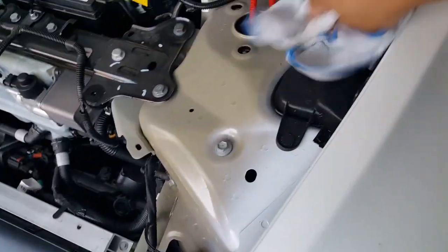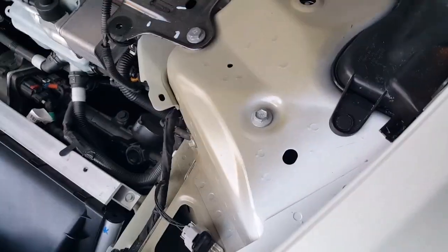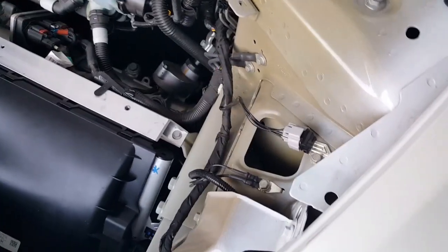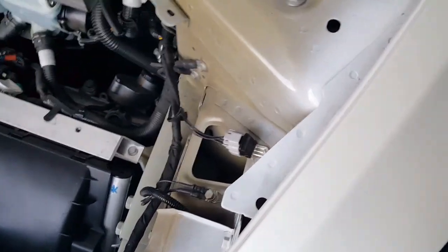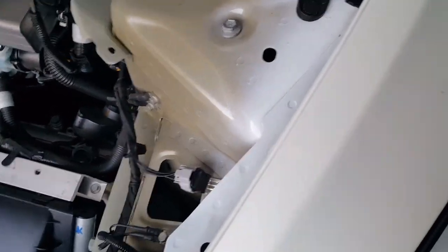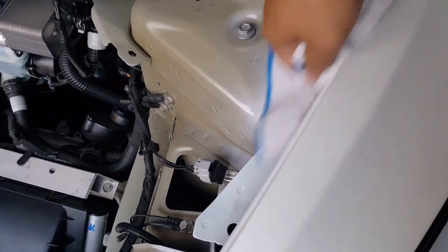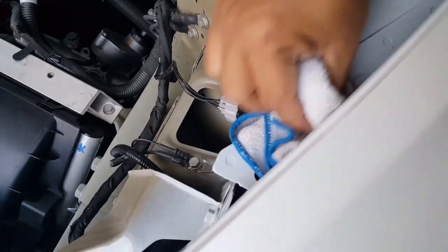I would get the performance model if I had the extra cash to do that, but I figured this is within my means. So I didn't get full self-driving. I think it's 7,000 now. I could have gotten it for 6,000, but I just got advanced autopilot only, which is fine for me. I still get a little bit shaky when I'm so near a semi truck, those big ones on the freeway. You guys could probably relate.